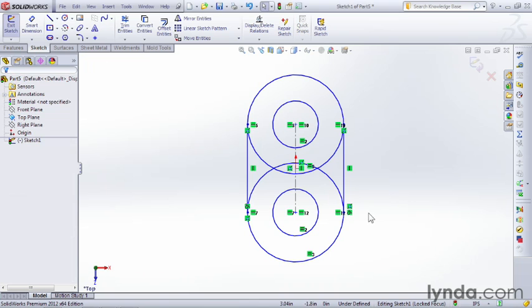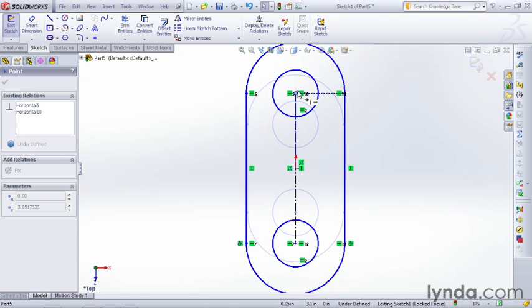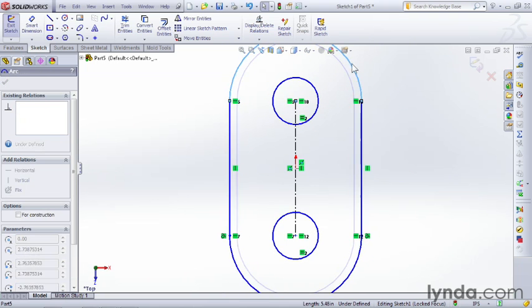One thing we haven't covered yet, but we will in the next chapter, I'm going to give you a preview of, is the trim command. Now the trim command is just going to allow us to trim out these extra parts of the circle that we don't want. So I'm going to grab the trim, and I'm just going to trim out through these, through these, through these, and through those. So now we have what we call as the link. And notice I can drag this around to change size, move these in and out of here.